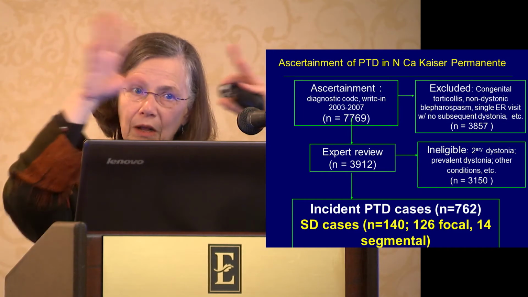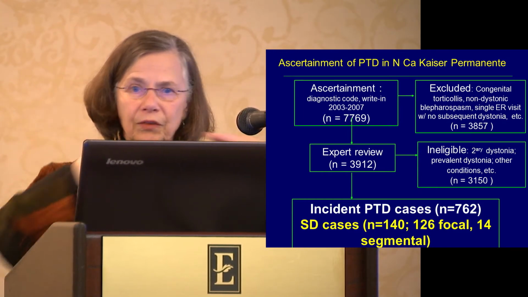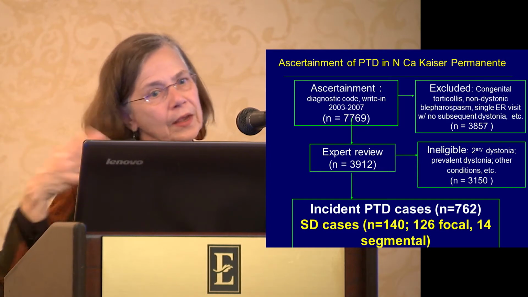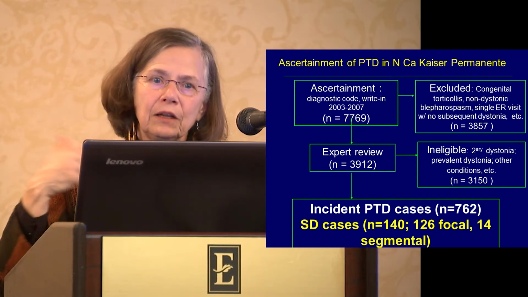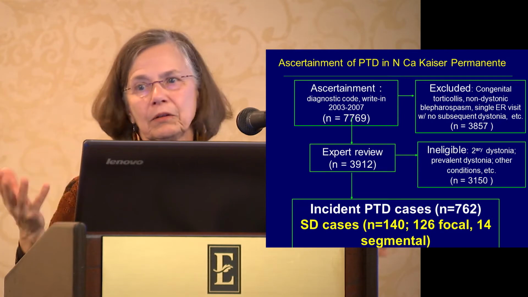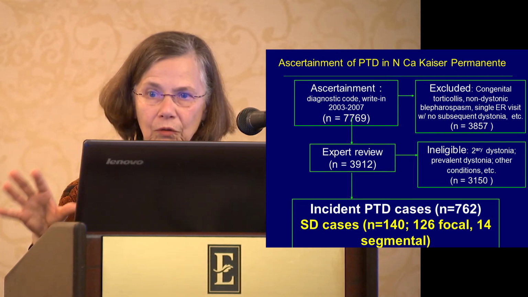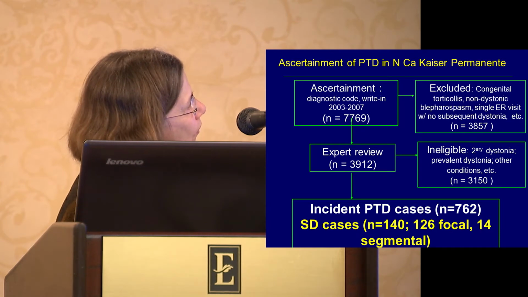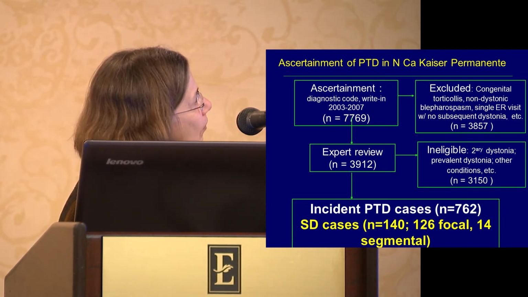And in Northern California, it's pretty much reflective of the whole population of Northern California. About 1/3 of the people here get their health care at Kaiser, and in general, they're pretty similar to the rest of the population in Northern California who live here. So it's a good place to look for disease. It's a good study laboratory for us as epidemiologists.